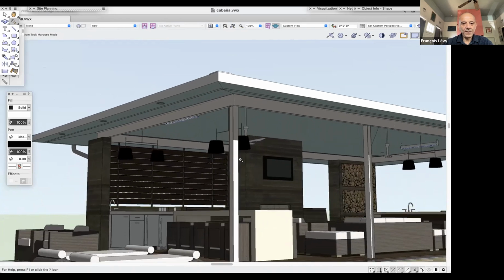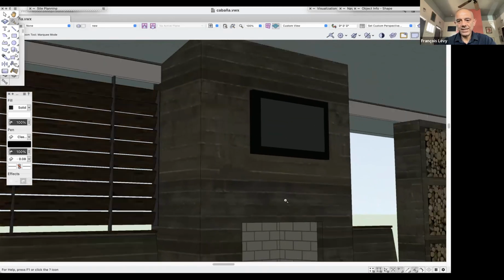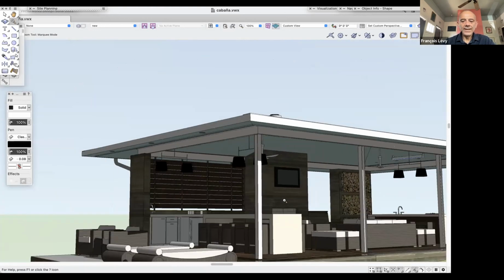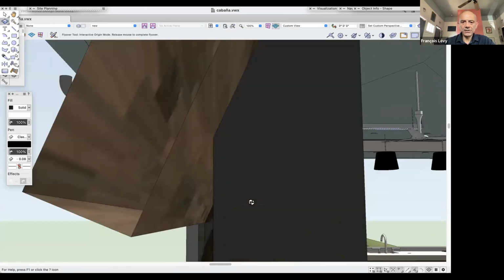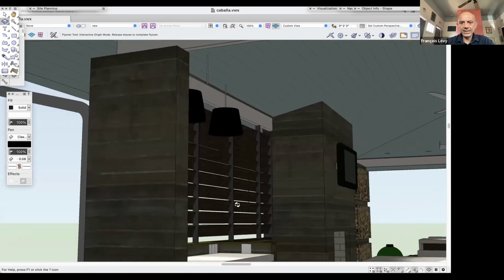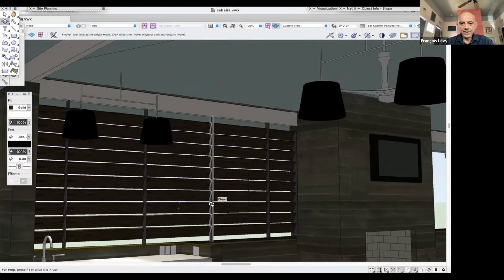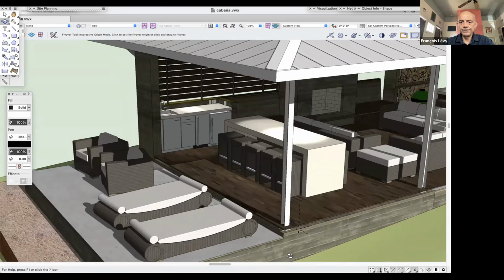Wherever I can, I've assigned solid colors to things and reserved textures for places where I really mean to have textures. And depending on the scale of the rendering, for example, this Ipe-like slatting has some problems with scaling. Let me spin that around, because we're on the dark side of the building here. If I pull back, you can see I probably need to play with the scaling on that a little bit. For certain views, I probably could have gotten away with just a solid color, and for others, not so much.